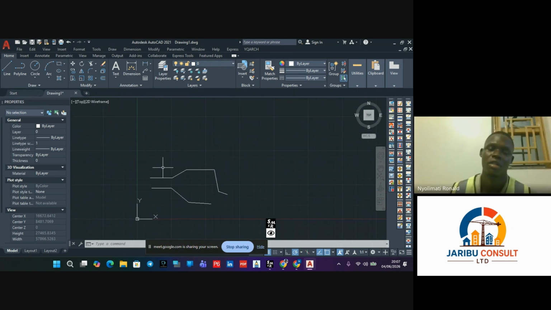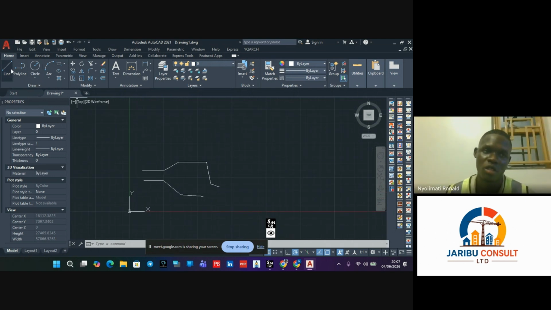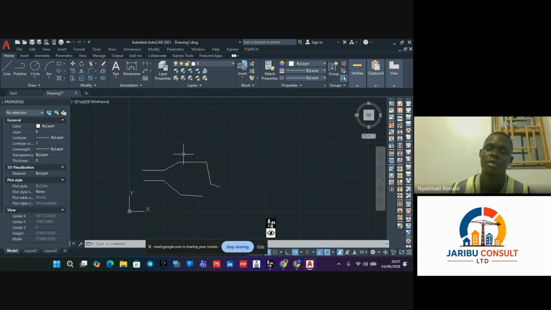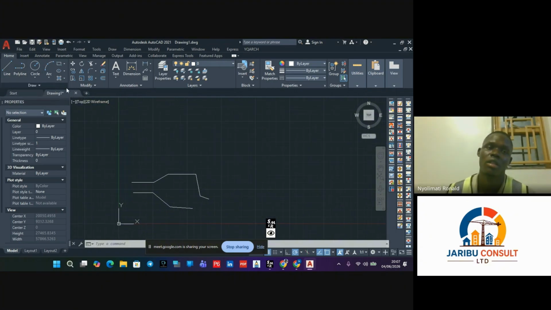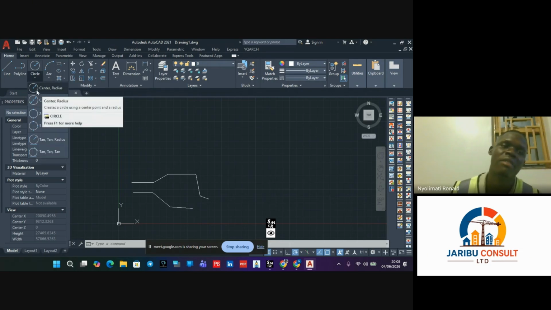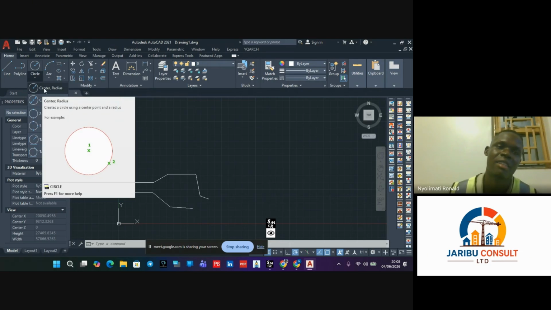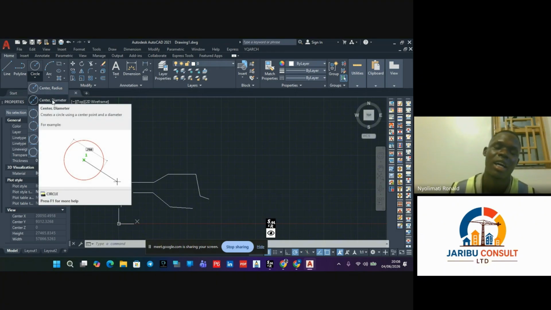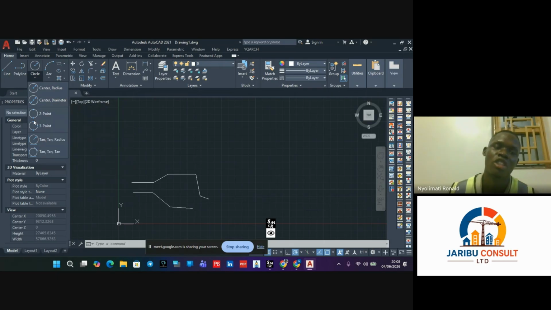Yes. Okay. I hope now you have picked the different line and polyline. Now let's go to circle. Circle here, briefly, I have a circle which is defined by its radius. We have a circle which is defined by its diameter, and we have a circle which is defined by 2 points.